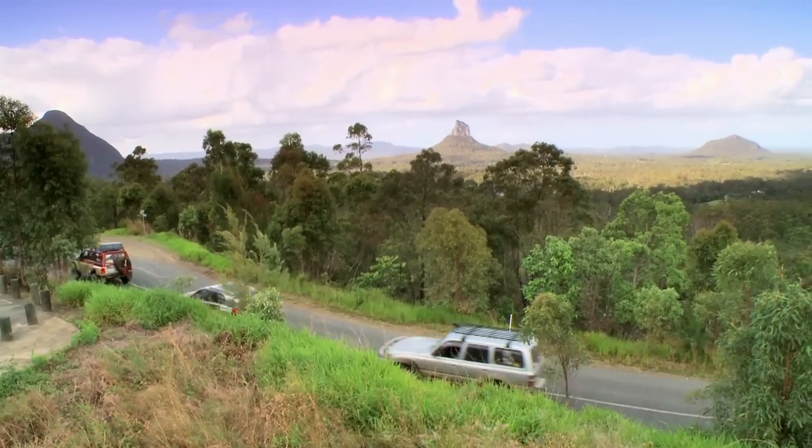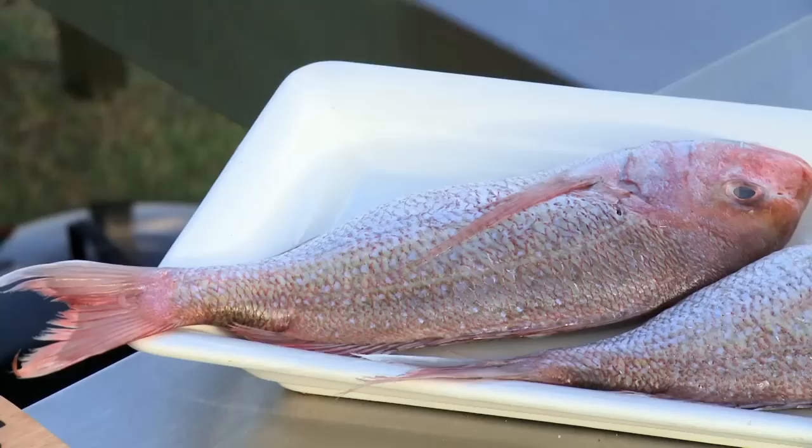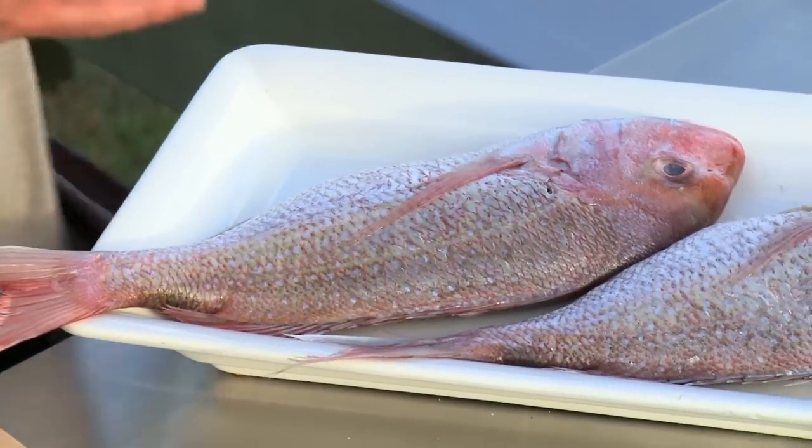You wouldn't believe how much fun that four-wheel driving was. Boys and their toys, that is seriously addictive stuff. But now is the time to live up to my deal.